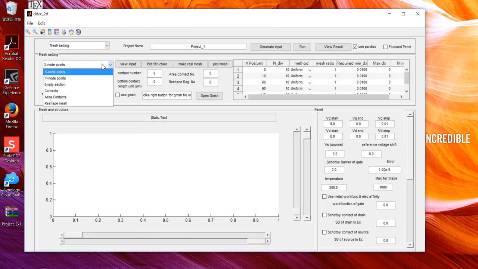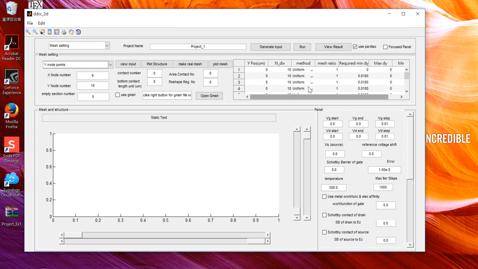And then you can set up the Y point. So for the Y point, in this case, we say the bottom is the n-gain layer, because there is a polarity issue in nitride-based material. In other materials it is fine, but in nitride-based material, you need to know that the bottom should be the n-gain, I mean the buffer substrate, and then going up, otherwise the polarization will be wrong. Is that okay?